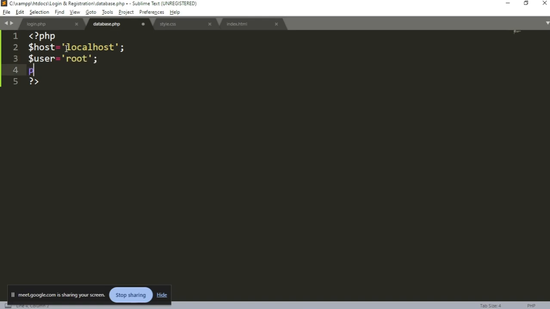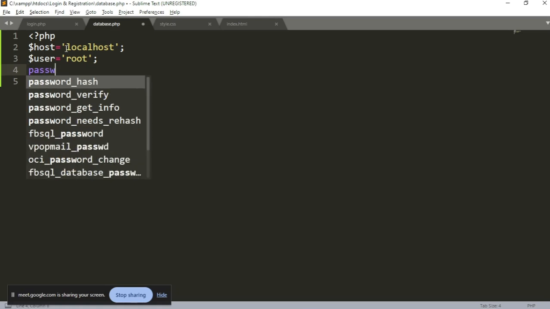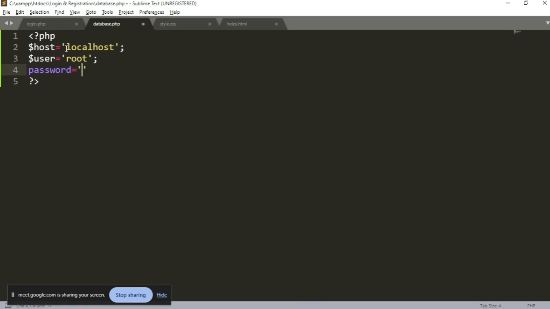Then the password for the database, later on I'll check and then let you guys see it.